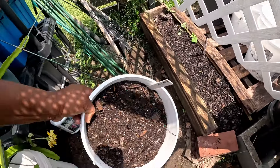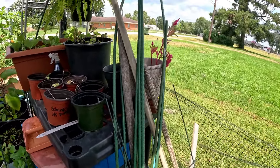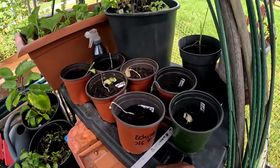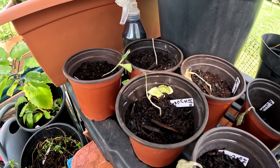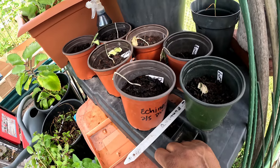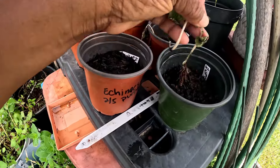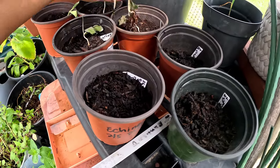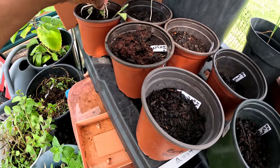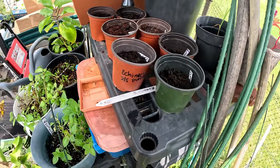Now to the stuff I done killed. I knew better and I did not do better. My squash — I took time and grew these in the little greenhouse inside the house — and I killed them. Every one of these is dead, they ain't coming back. They're gonna be part of the compost and I'm gonna use their soil for something else.